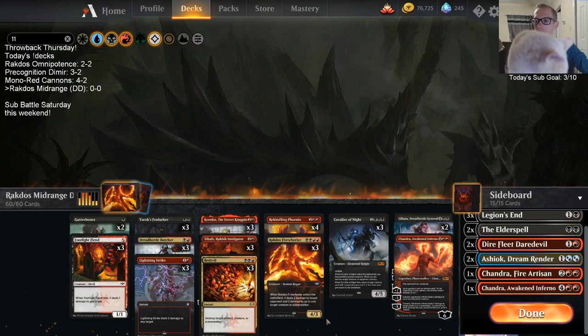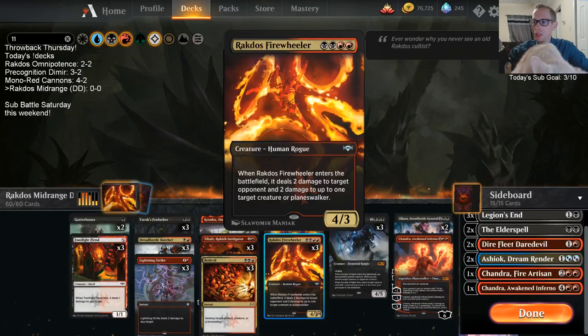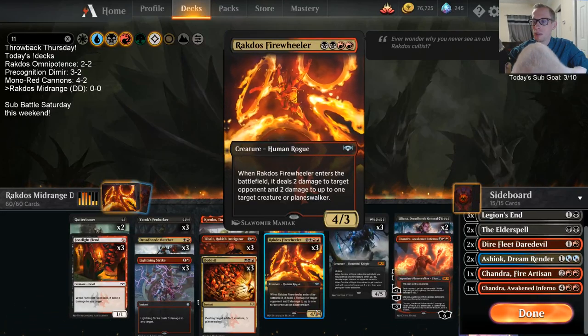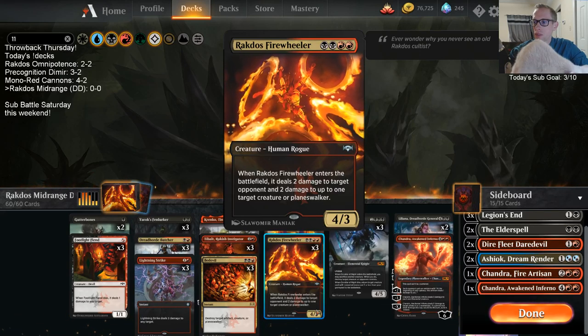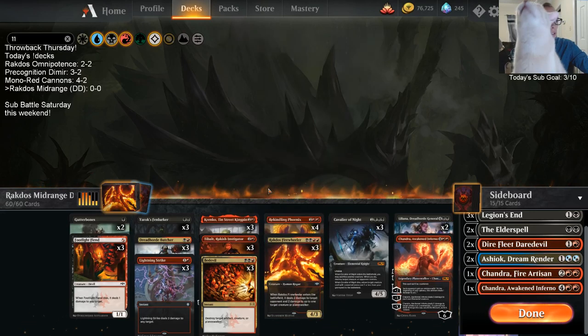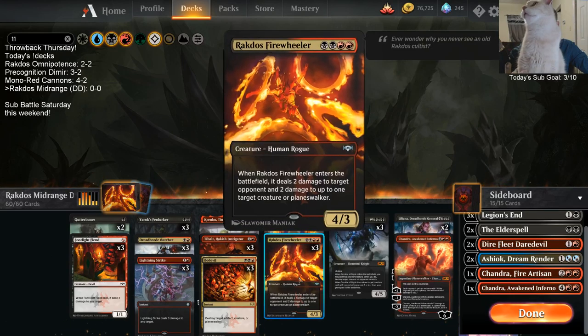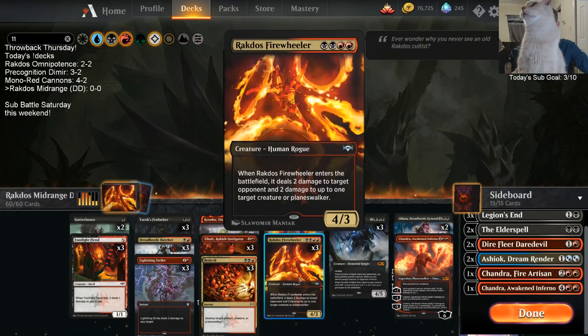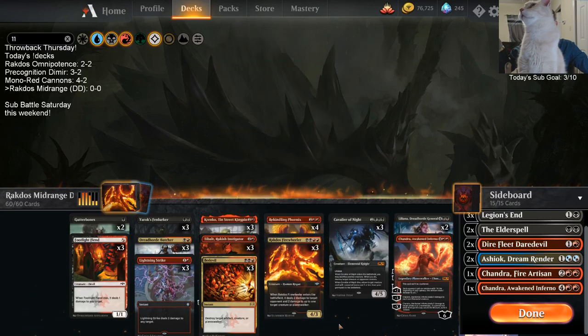I can say one card I haven't played very much is Rakdos Firewheeler. It's a 4-3 that, at ETB, deals 2 damage to one opponent and 2 damage to one creature or planeswalker. Pretty cool little card here. It can just finish stuff off, as we've seen with Chain Whirler's 1 damage ability. So can Firewheeler's 2 damage. It only hits one planeswalker or creature, but pretty cool little card there.